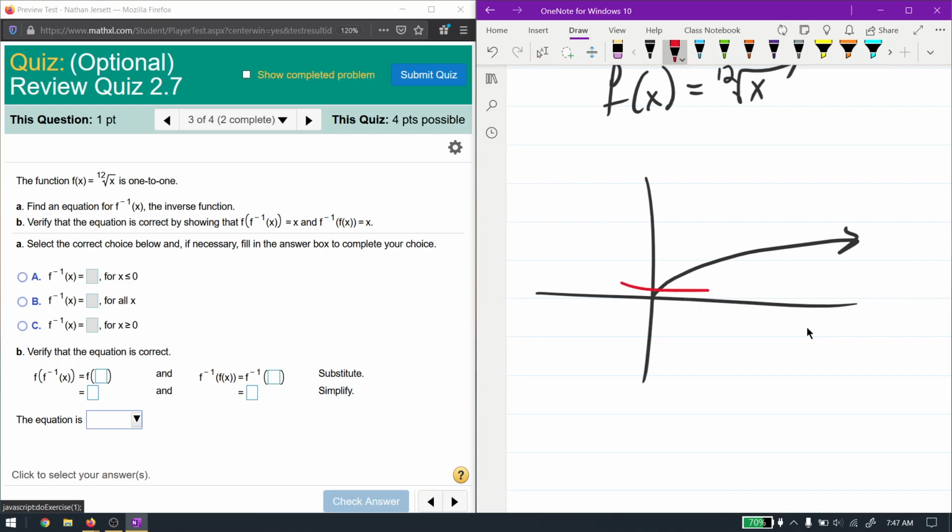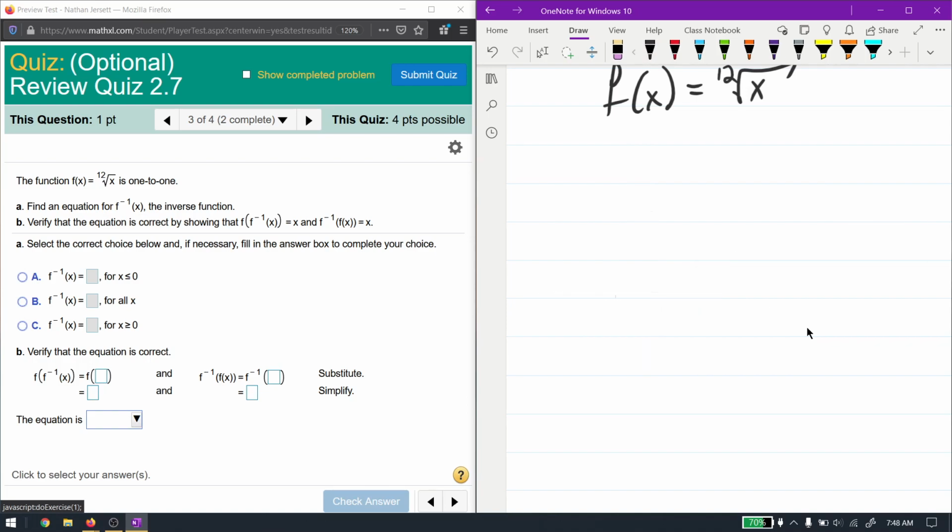And if you take a horizontal line anywhere through this, it will always only cross once. This thing does look like it does flatline eventually, but it doesn't. It actually will keep creeping upwards. It's just slow to do that, and it will never flatline. So a horizontal will only ever cross it once. So we're looking for the inverse of that.